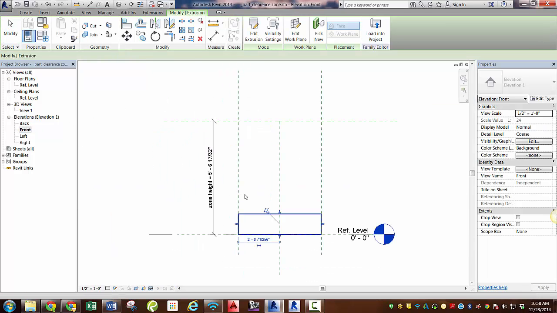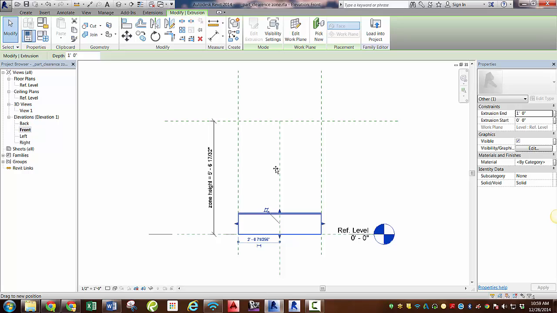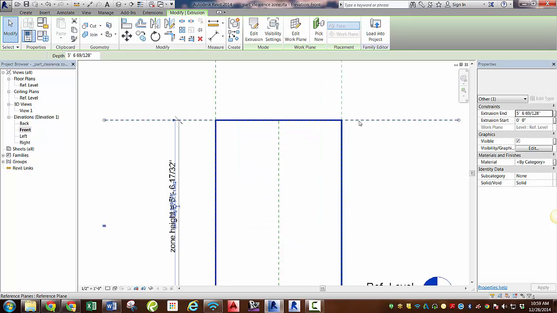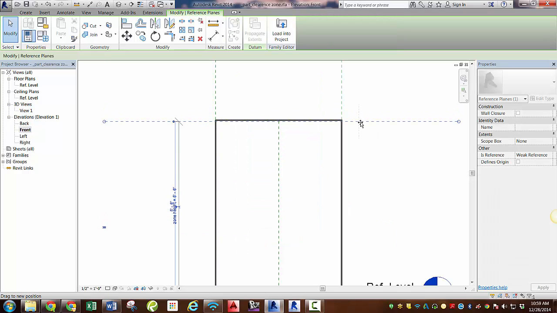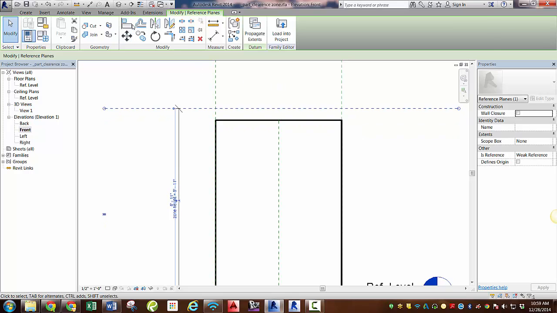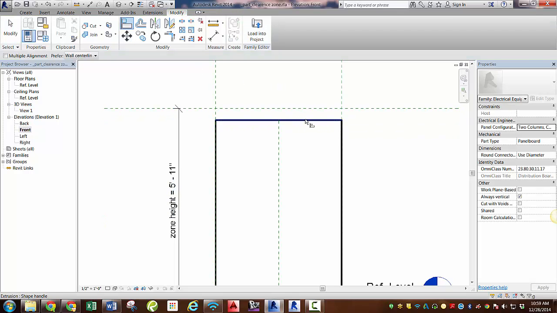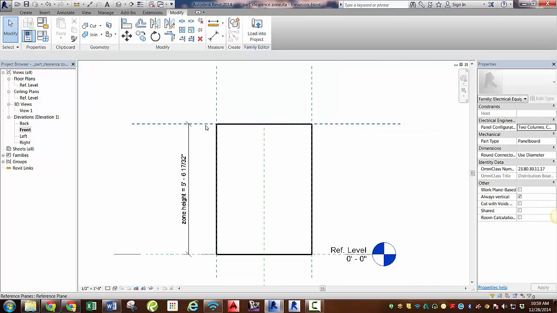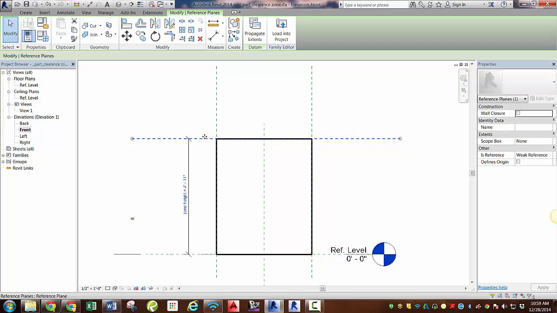Now we need to make sure that it moves at the height. You'll see there's no padlock here. So when I move this reference plane, it doesn't come with it. So we'll use the align tool. If you don't see the padlock, you can use the align tool, and there's the padlock, and you can lock it. So now when I move the reference plane, the body or the muscles go with it.